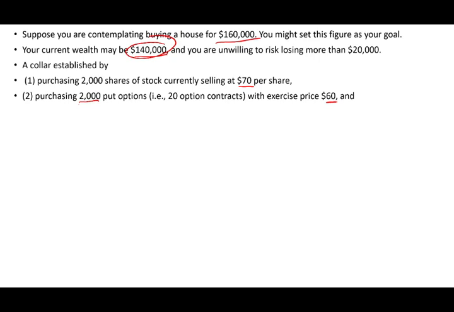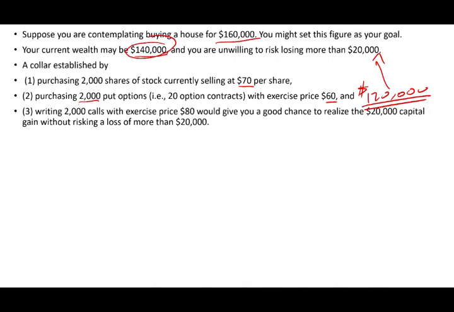With those puts at $60, if anything happened — even if the company went bankrupt — you can still sell at $60 per share. Worst case, you receive $120,000 and lose $20,000, which is exactly the amount you're willing to risk. At the same time, you write (sell) a call with an exercise price of $80. We assume buying the put and selling the call generate the same premium, so they cancel each other out — zero net cost.